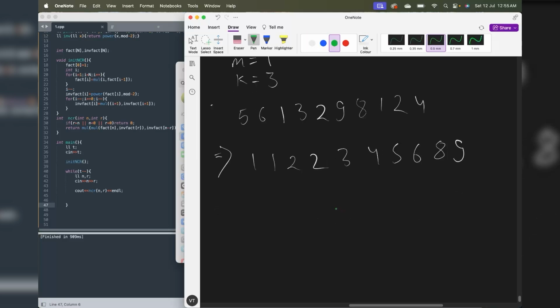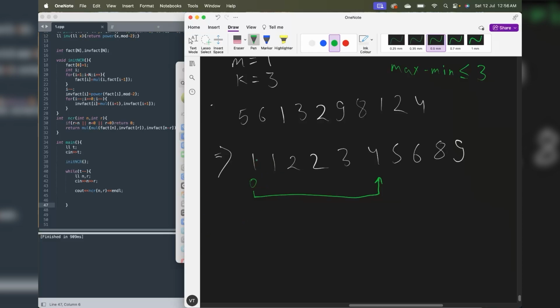So to solve this problem, I'll fix each and every index to be the minimum, and for that particular index, I will find the maximum number that will satisfy the condition of max minus min being smaller than or equal to 3, that is k. Okay, so let's fix our first index. I'll fix index 0, and for index 0, what is the maximum number that I can choose, so that subtracting 1 from that number will result in a difference of smaller than or equal to 3? That would be from here to here, because 4 minus 1 will give us 3, that is valid, but after that any number greater than 4 will give an invalid result.